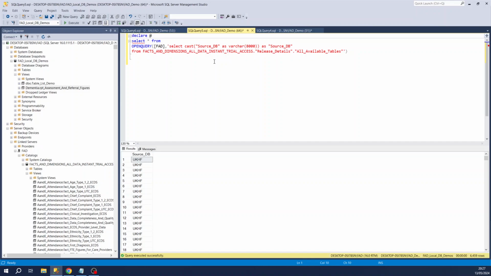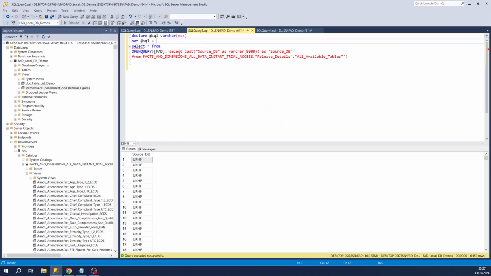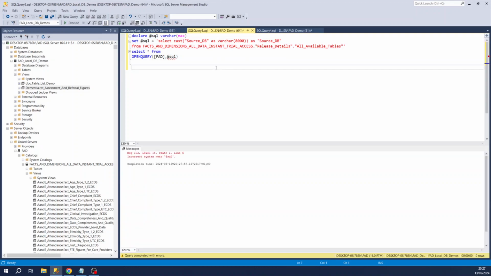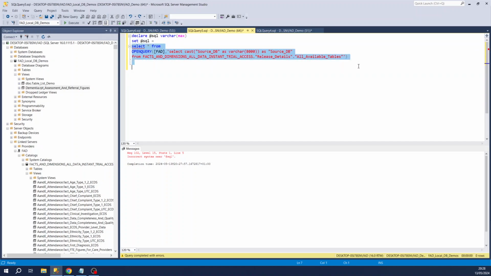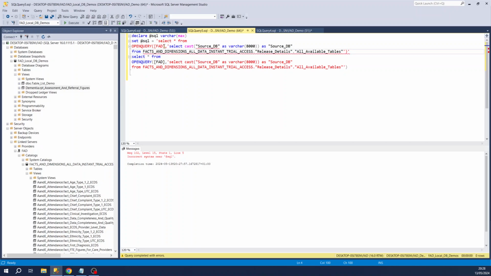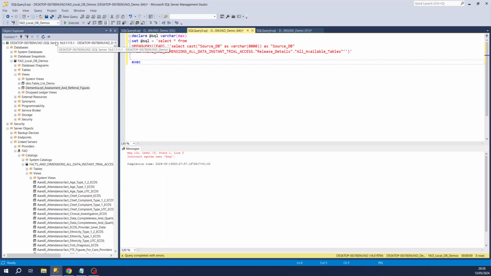Let's declare some dynamic SQL. So varchar max set at SQL equals this. Wouldn't it be nice if then this would work? It doesn't. But it's not a problem, because what you could do is instead set SQL to be the whole thing, including the open query statement. So just copy all of that like that. And then obviously inside there, wherever you've got a single quote, you'd obviously have to put a double quote to escape them. And then you can just do exec at SQL.